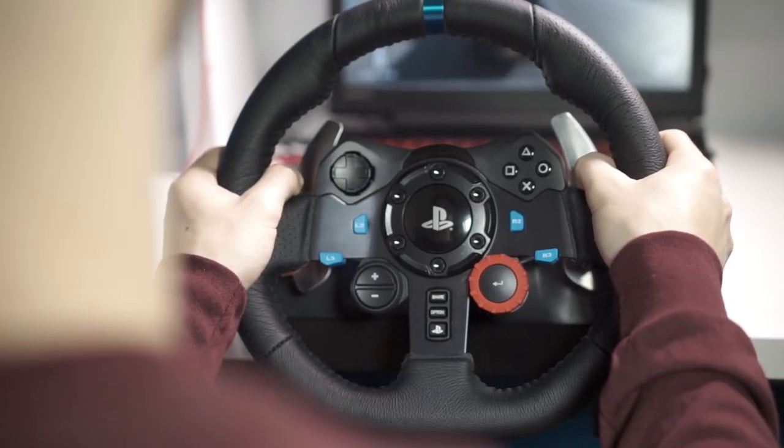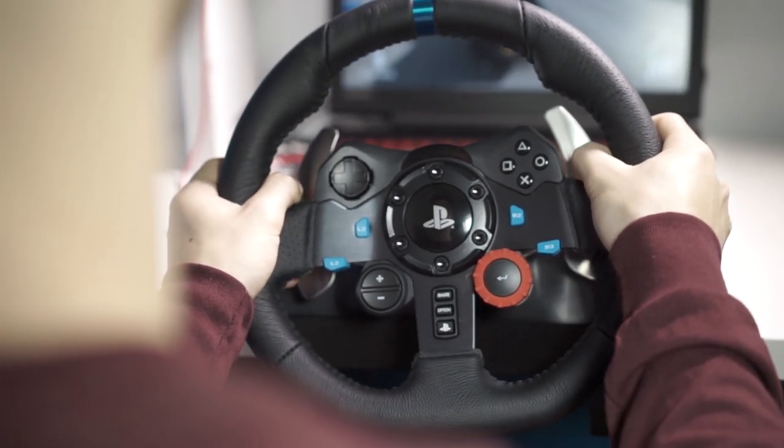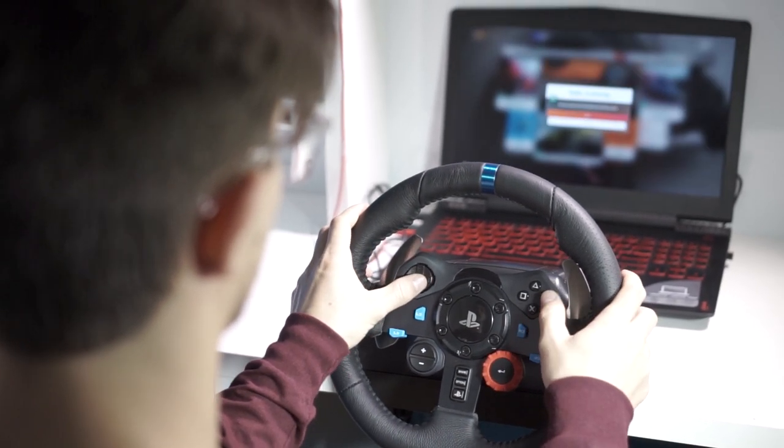The construction is really good, much better than I thought. It's got really nice leather, really well stitched. When I looked at pictures I thought it was going to be kind of cheap, but this literally feels like a real steering wheel. The crossbar in the middle is steel, the shifter paddles are also metal. The base is plastic but that's not really an issue since nothing moves there. The buttons feel really clicky and the shifter paddles have a really nice satisfying click every time.